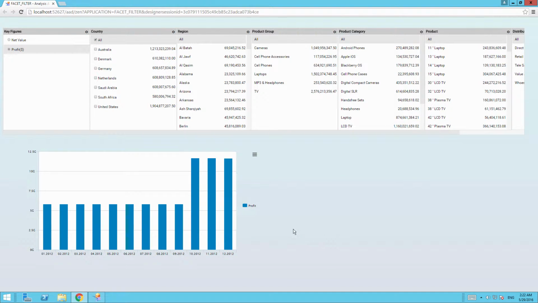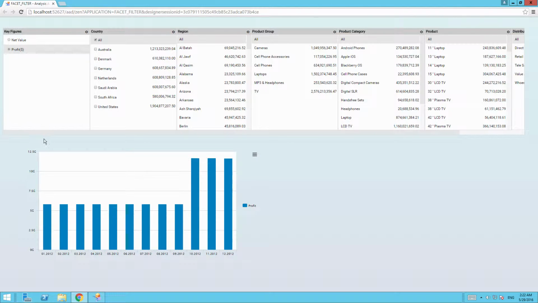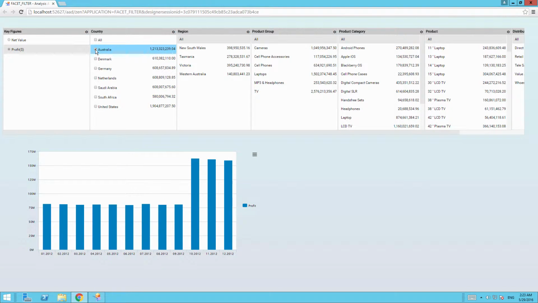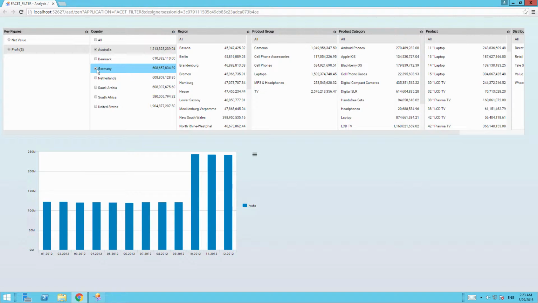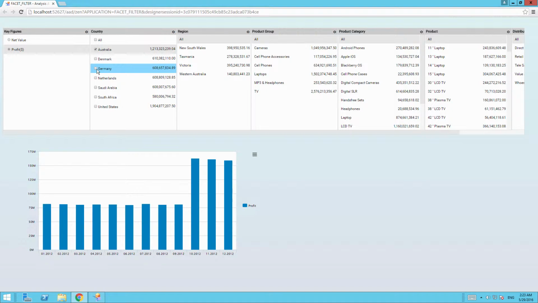So here we are, where you can see a Facet filter on the top and a chart at the bottom. Every single click in the Facet filter will automatically filter the chart accordingly to those settings that you chose in the Facet filter. The Facet filter automatically acts as a cascading filter. As you can see, every single click in the country column is automatically filtering the region to those regions that are relevant for the selected countries.